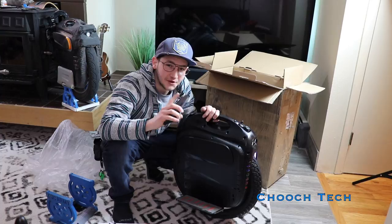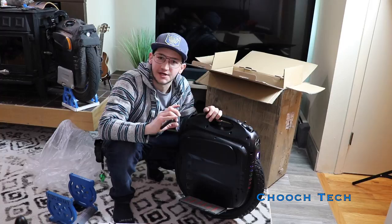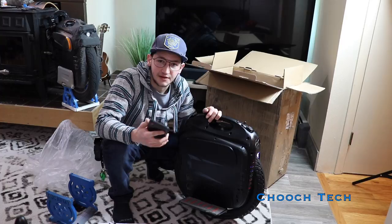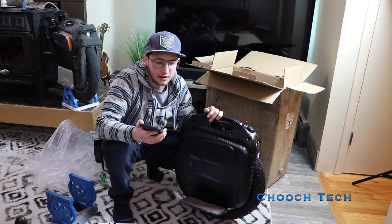The only wheel that I will ever ride without my JBL. I ride with the JBL Flip 5 in my backpack all the time, and whenever I'm not filming videos, that's usually how I ride around. I always ride with a Bluetooth speaker just to give people a heads up that I'm behind them. And it really works well. It's not being obnoxious or anything. It basically is letting other people use one of their five senses. Your hearing is great for knowing where people are at.